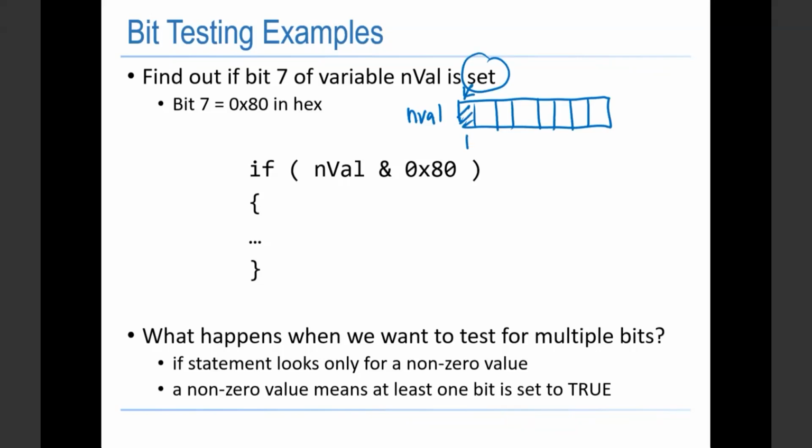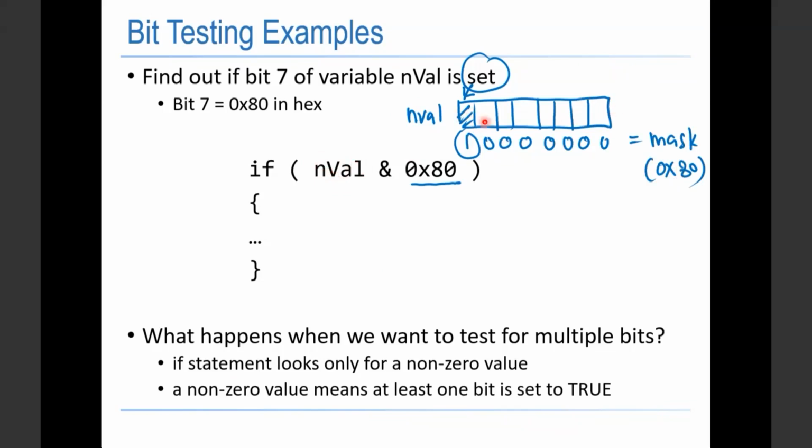So you need to check whether it's 1 or not. How to do it? First we put what we call here a mask. You need to do masking at this bit. What is the masking value? The masking value is 1, 0, 0, 0, 0, 0, 0, 0. So this is your mask, which you convert to hexadecimal, it becomes 0x80. Next, you AND this mask value with your nval.